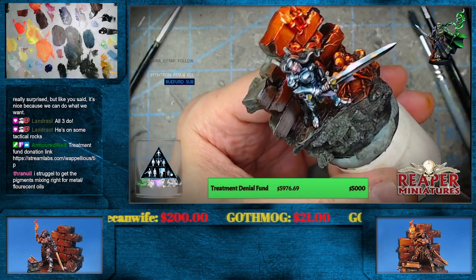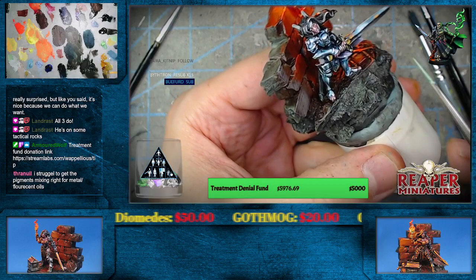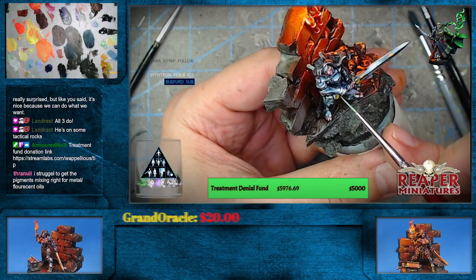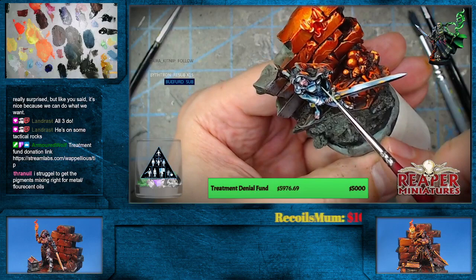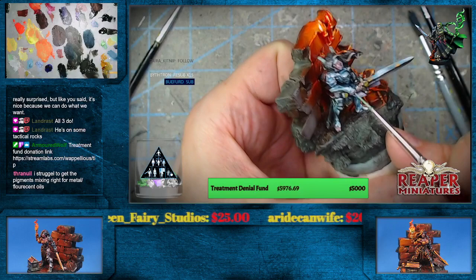Now, Thranduil, what you don't want is to have too much linseed oil. If you're going to lean in one direction, it's usually best to have less linseed oil. You can always add more while you're painting, or more thinner, something like that. So when it comes to the linseed oil, a little bit less of it seems to always be the best way to go.